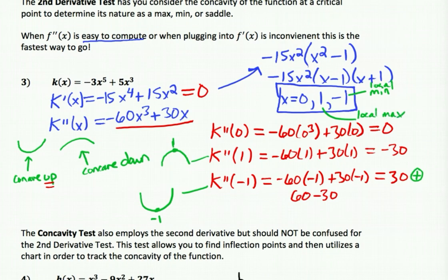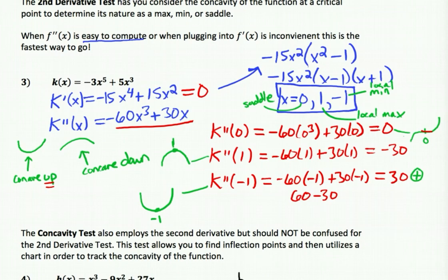And at 0, since we got a value of 0, it's neither concave up nor down. That's really going to look like this. It's going to be something like what happens with the x cubed function. So that's what's happening here. It's neither up nor down. So this guy is what we call a saddle. And I think you'll understand why it's called a saddle, because this kind of looks like the saddle you'd put on a horse or something like that. It's neither a max nor a min, but the slope of the tangent line was, of course, instantaneously 0 for just a second. And so that can happen as well.